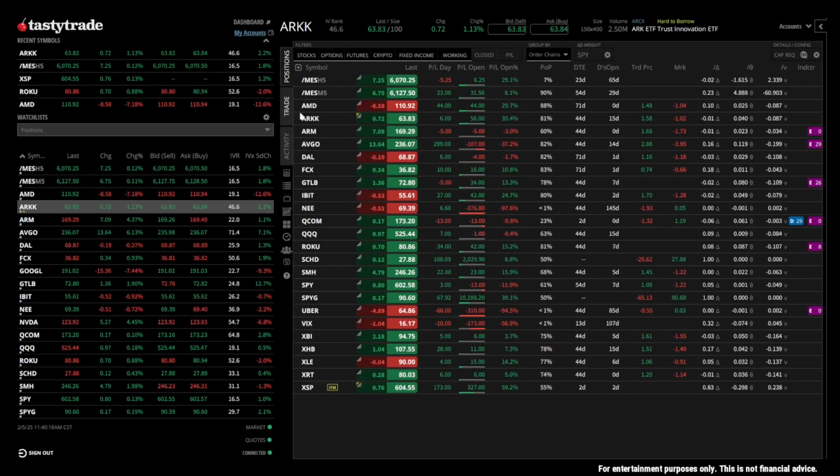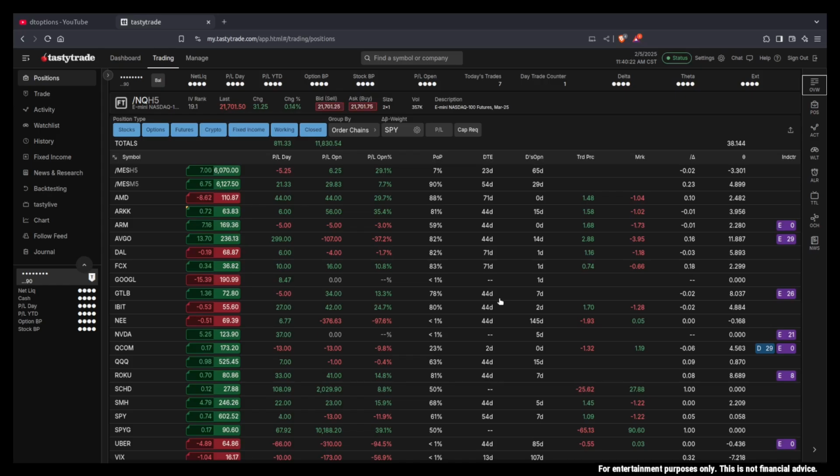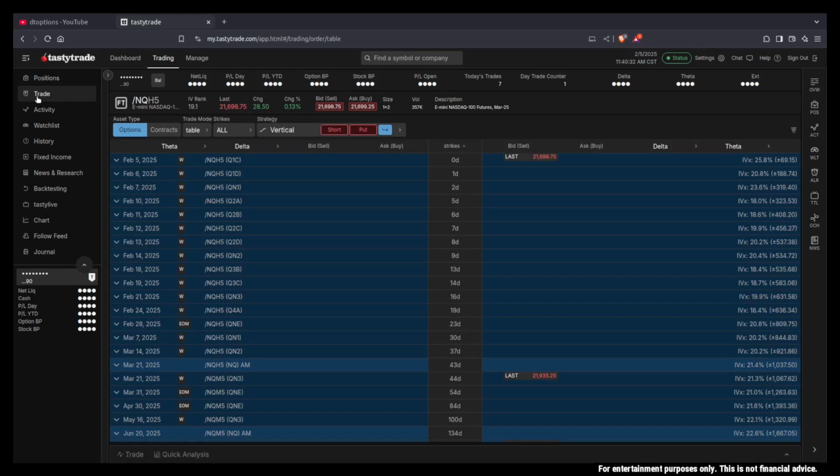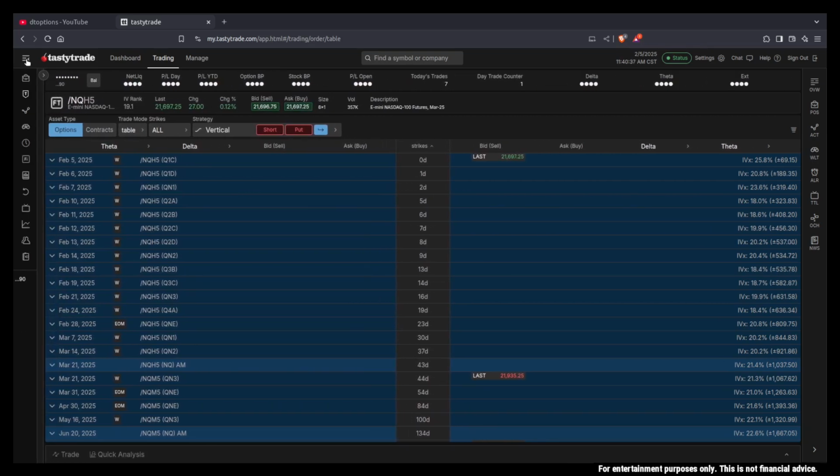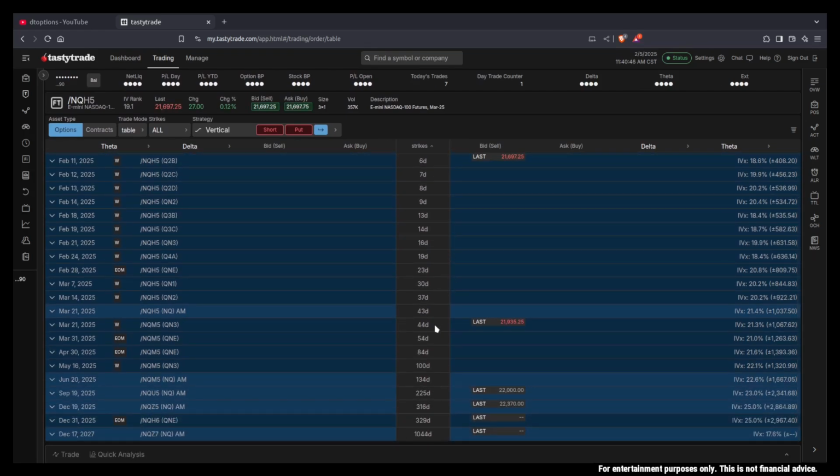Again, it's a very similar kind of layout to the positions tab here in the desktop client. You can set it up to where everything kind of looks the same on both. So I can switch between both if I want to and feel right at home. If I want to go to the options chain, I click trade here. By the way, this is a pop out as well. You can actually expand that, or you can just use the icons. If you know what the icons are, you can collapse that so you have a little bit more room on the screen. And of course, you've got your options chain here.